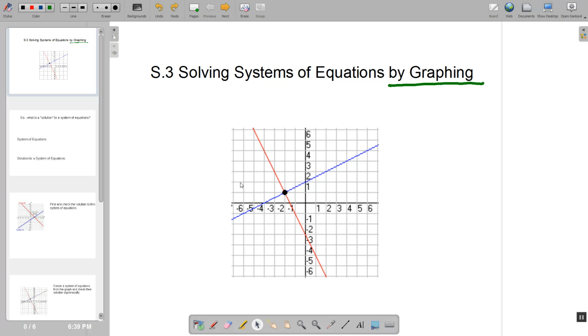So the next section we're going to cover is going to be the start of systems of equations. And systems of equations, system means more than one. Equation in this case means line. So we're going to be finding where lines intersect. And for the next 3 sections, we're going to be doing this same strategy over and over, except we're going to be learning different methods in order to find the same answer.